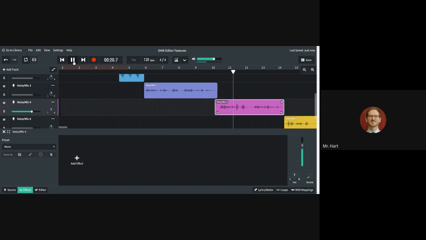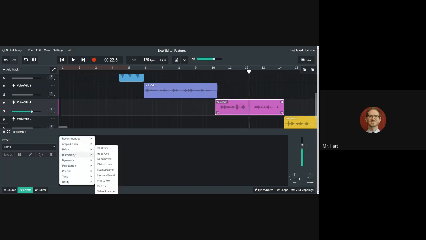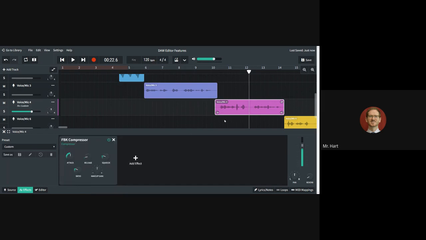This is an example of a compressed sound. A compressor. So I'm going to go looking for compressor here. I can find compressor FBK. And I have attack, release, squeeze, ratio, and makeup gain. I'm going to give you guys the basics for this. The attack is how fast you want the compressor to attack. And then how do you want the release to be? Do you want it to be a long sound, like an echoey sort of thing, or a short release? I want a really short attack and a really short release. So I'm going to turn that down. I'm going to leave the squeeze, the ratio, and makeup gain the same.